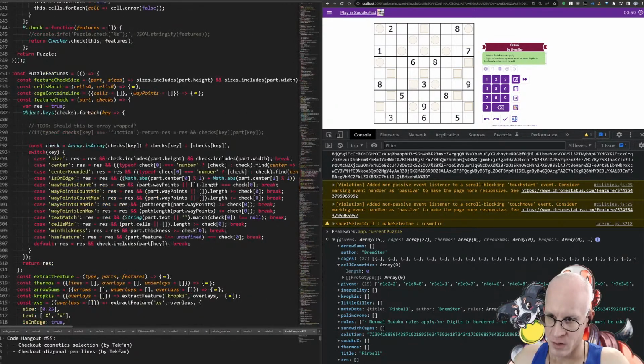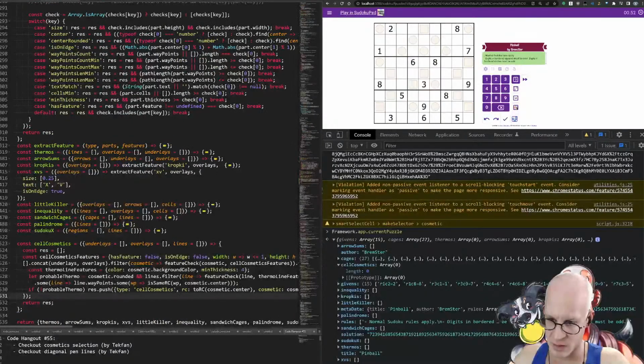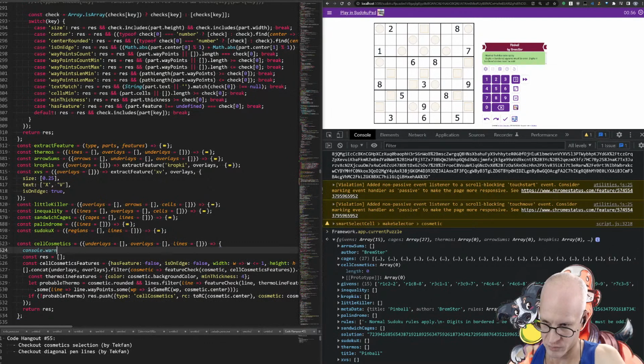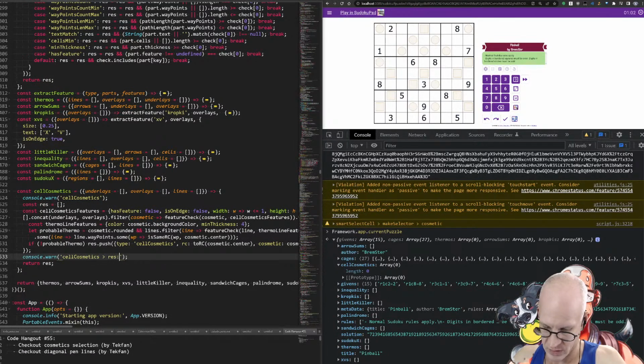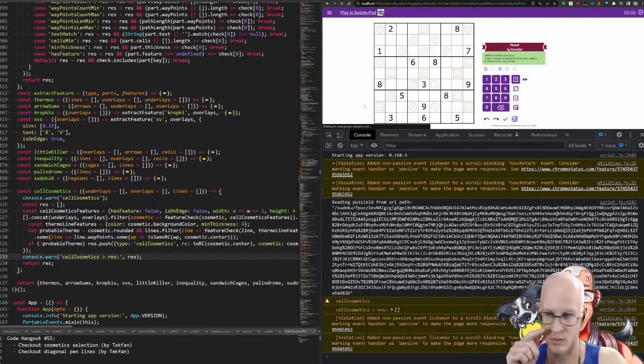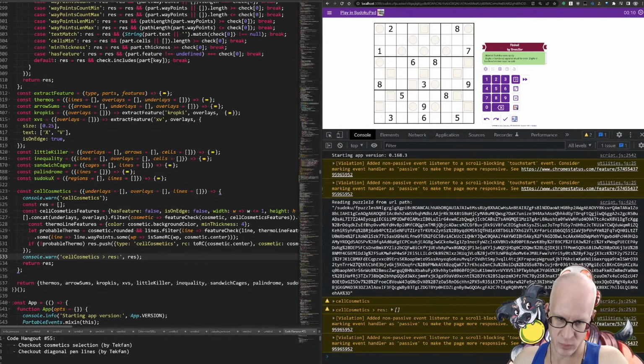So feature check cell cosmetics. Let's see what this does. Because you're looking at width and height, right?